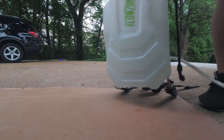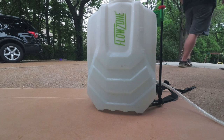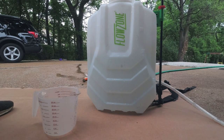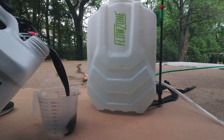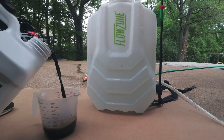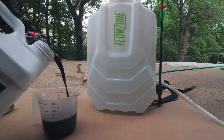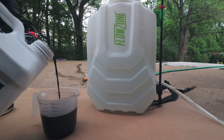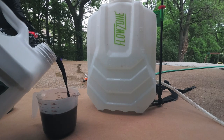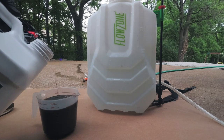Memorial Day is right around the corner, and I want my lawn to look as good and green as it can possibly be. Micronutrients are what's going to do that for you. Everyone knows nitrogen is really what pushes a lot of color if you're on an NPK or macronutrient program, but if you're supplementing with micronutrients like iron, boron, calcium, sulfur, manganese, copper, etc., that is what's really going to allow you to hold color for a long time and get a really deep dark green color to your turf.